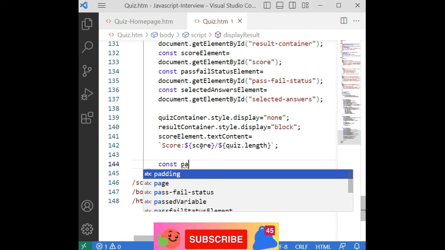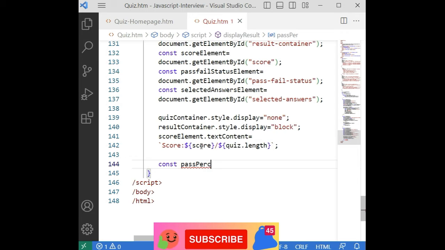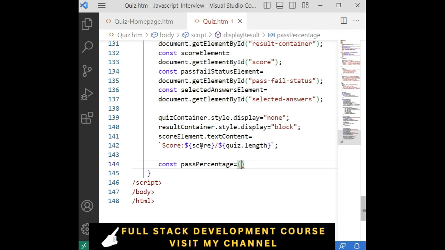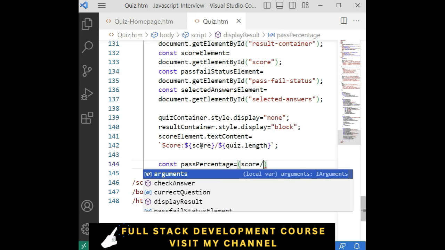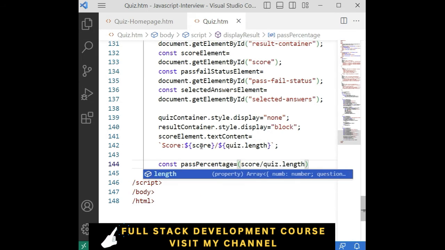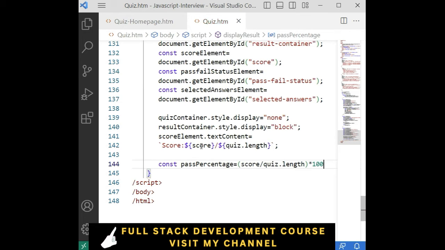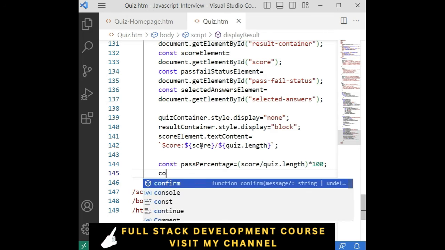So const passPercentage is equal to percentage score divided by quiz.length times 100. const status. What is the status?